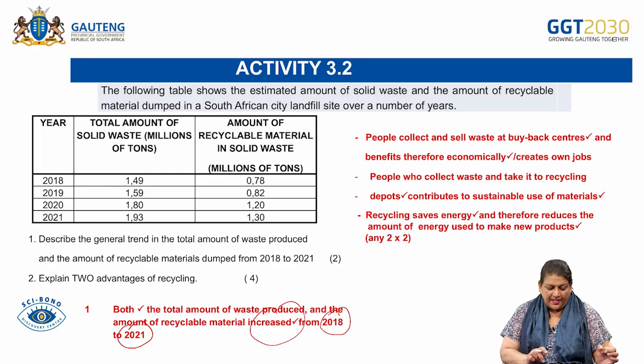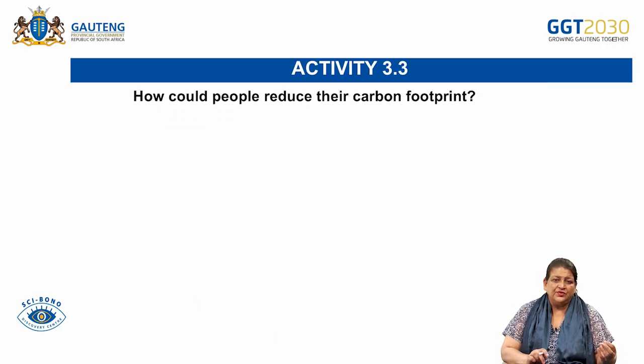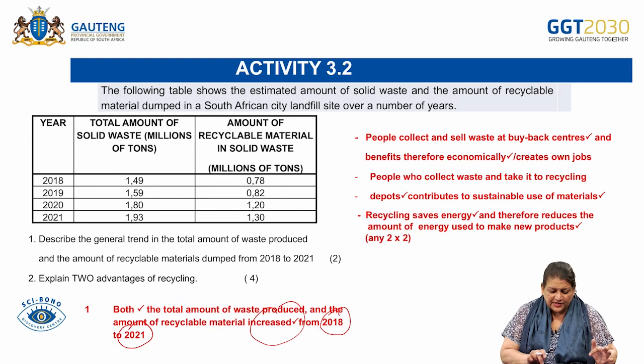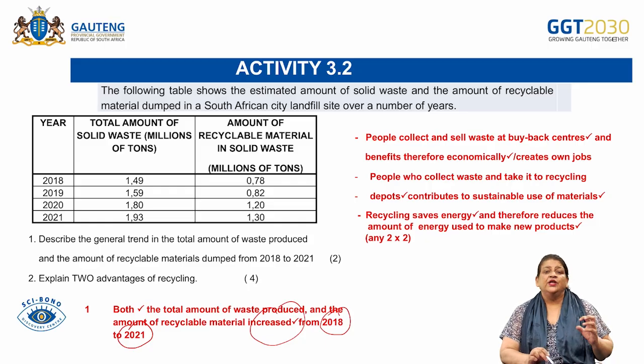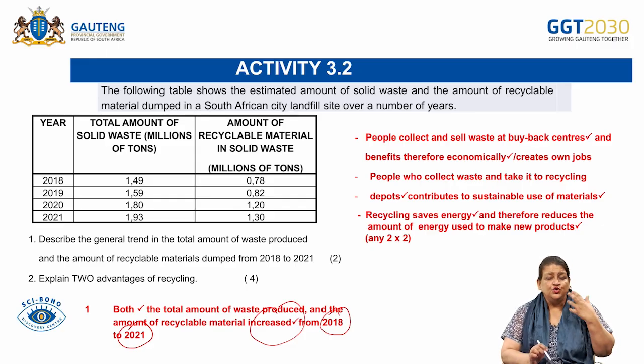Right. And then explain 2 advantages of why you need to recycle. Remember the 3 R's: reduce, reuse, and recycle, okay? So let's just look at this again. People must collect, so what is the advantage of recycling? So that you do not need to actually go back and dig the earth for more coal, okay? Now you're going to recycle certain things. Coal cannot be recyclable, but at least I don't have to go and dig to get more plastic from the earth. I can use my own plastic bottles and reuse them to make something else.